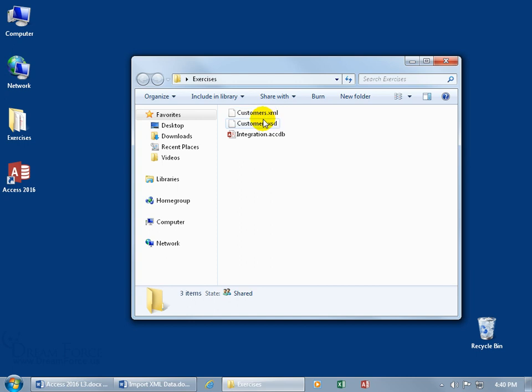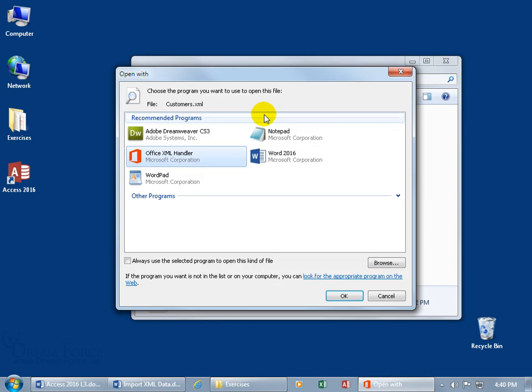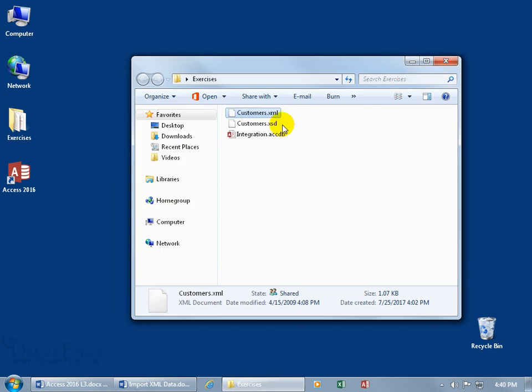These two right here, if I double click on either one of them, it says go ahead and choose a program to open this up in, because you don't have a program on your computer that is tied to the XML extension. So to view it, I can open up Notepad and it'll show me the raw data therein.